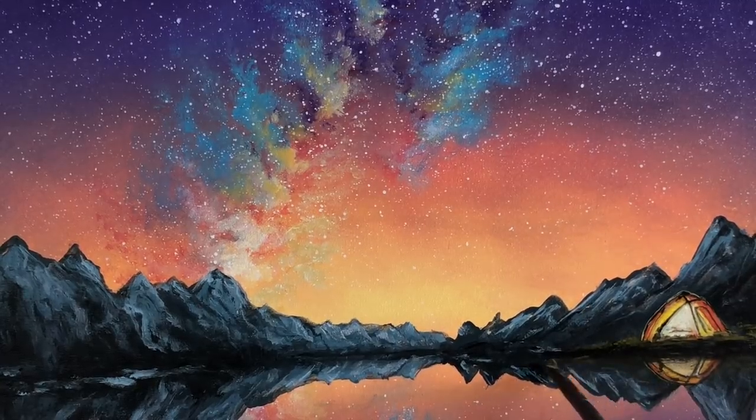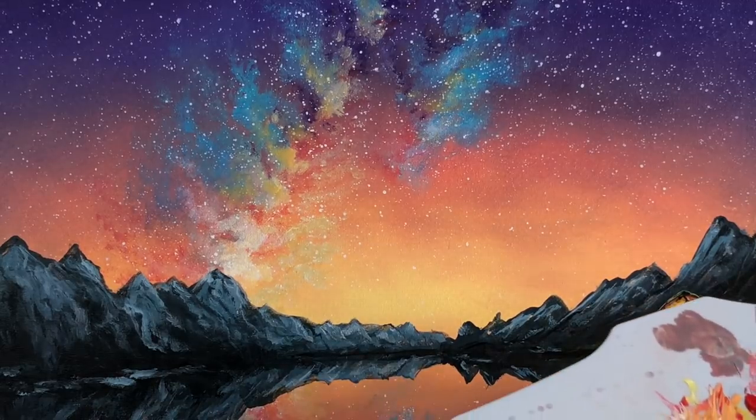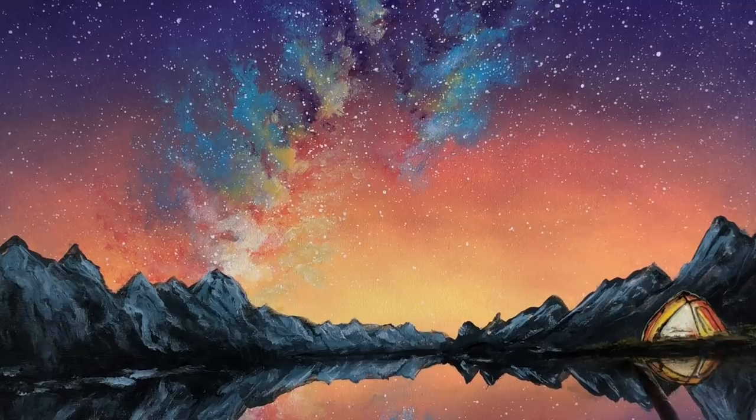Okay. And then here on the bottom, you can grab a little bit of this yellow and add a little light here on the water. Maybe there's some icebergs in the water right there, and fade it out. There you go.